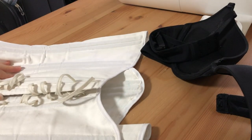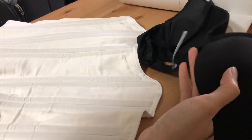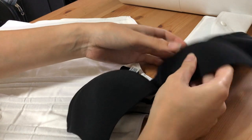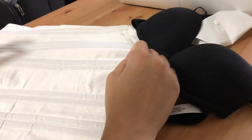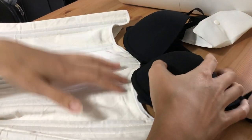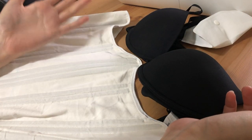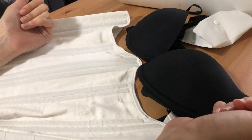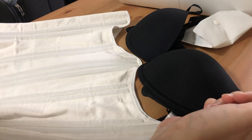So yeah, I have no idea how I'm going to hand sew this on. I'm just going to try different things. I'm just going to see what works. I'm not going to actually talk through the process of me doing it, because I don't actually know what I'm doing. But if I find a way that works, then I'll get back to you guys and let you know what I did. But I don't know if this will work. Hope it does, but we'll see.